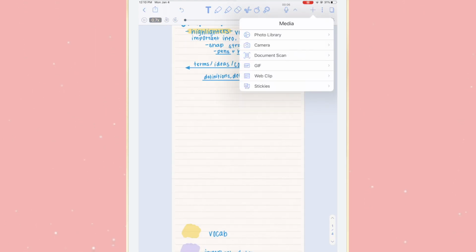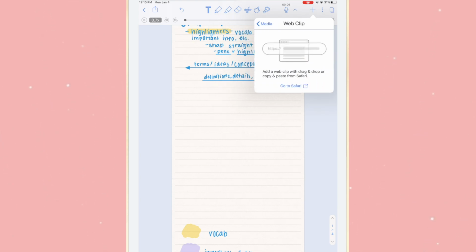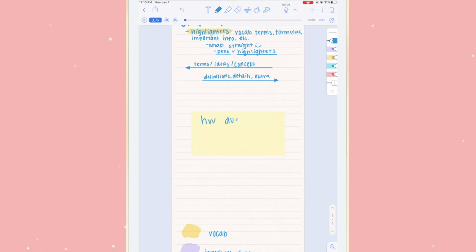This plus sign is really cool because there's a ton of things that you can do. You can add a bunch of documents, you can add sticky notes, you can add a web clip or like a web page kind of. I will use the sticky notes as a little reminder for homework because they really grab my attention when they're on the page.